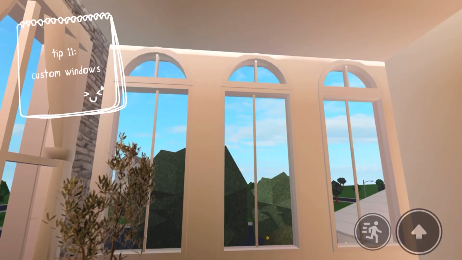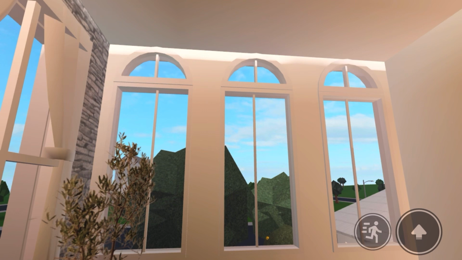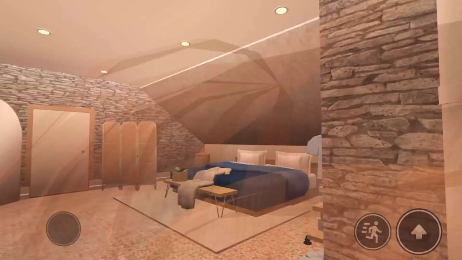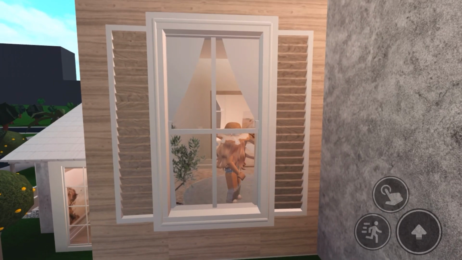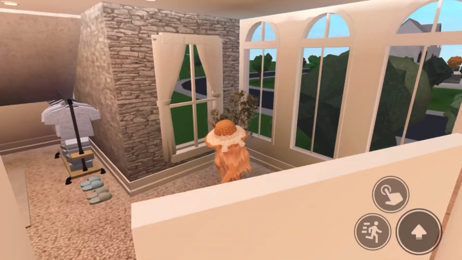The next tip is to do custom windows. Even if it's just adding structurals onto regular windows, it looks so good. Here I just took a regular window and then added structurals on the edges and in the middle, and then added shutters and curtains, and it looks so nice.